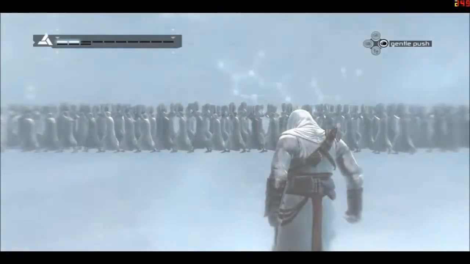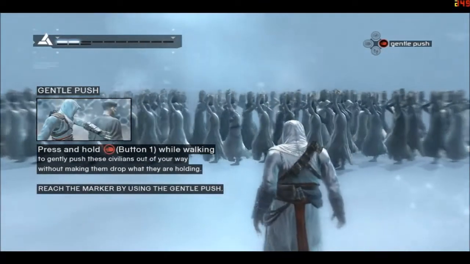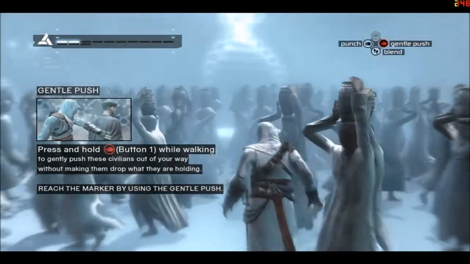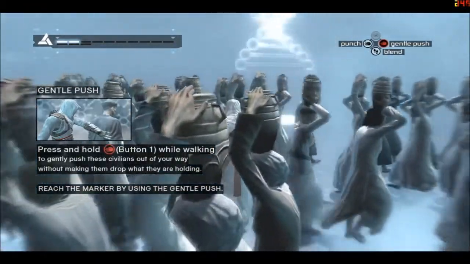Use your empty hand to walk through these jar carriers without causing them to drop what they're holding. Proceed to the marker to continue the synchronization process. Excuse me. Pardon me. I'm sorry. I need to... Excuse me. Out of the way. Come on.